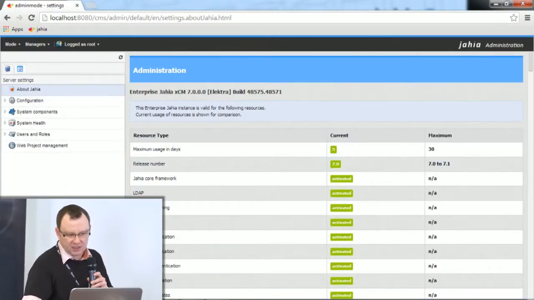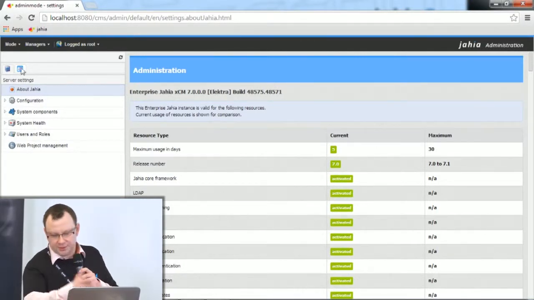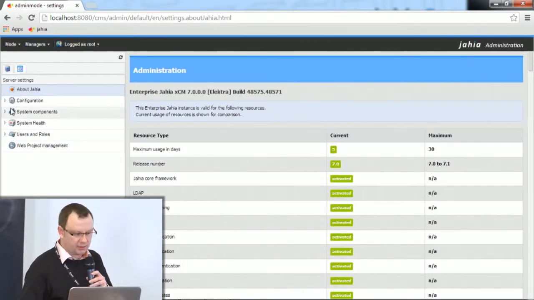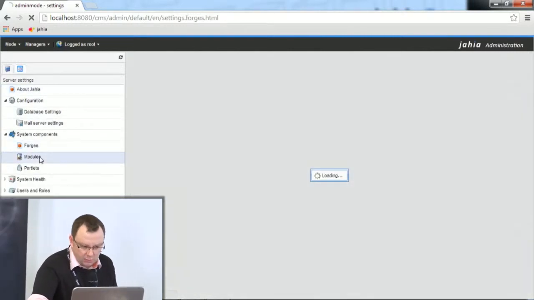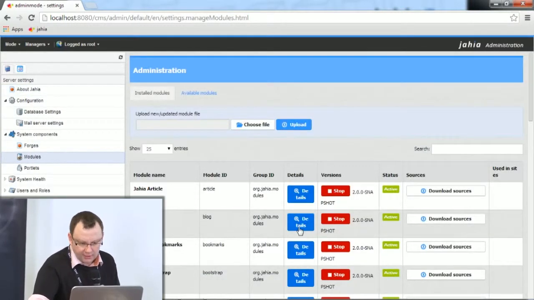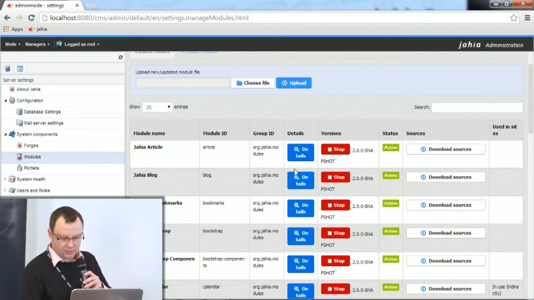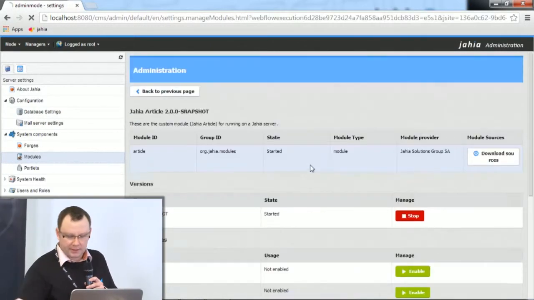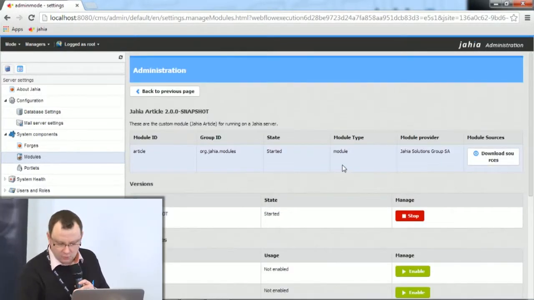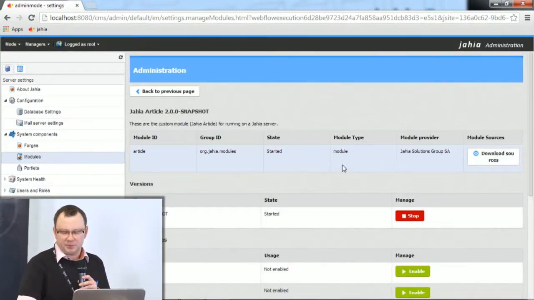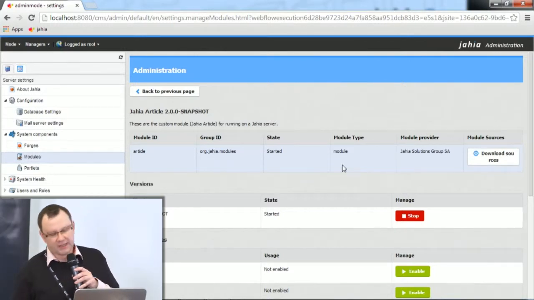So these are our new server settings. They are like all the Jahia edit mode rendered in a panel. I guess the most complex one is the module management screen, which has the overview, the details, and a bunch of actions for enabling, disabling the modules. Everything is managed by web flows, and it was really easy to do.